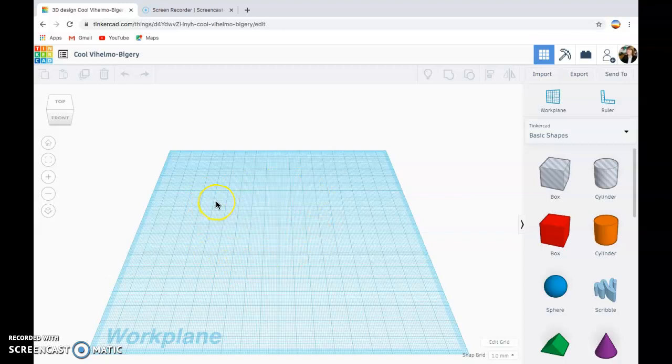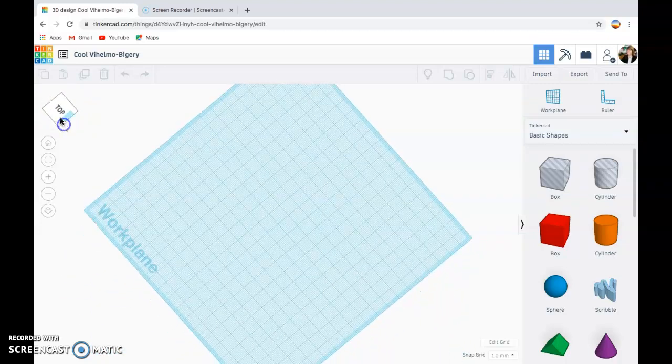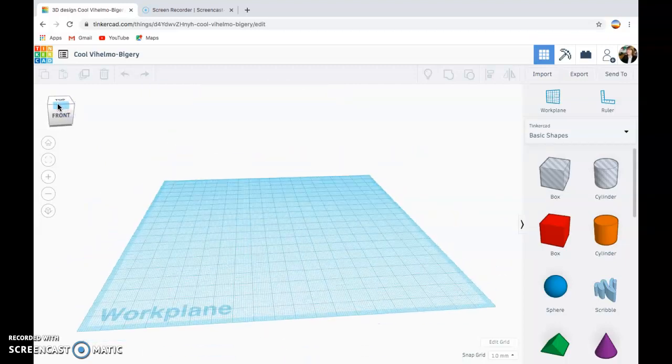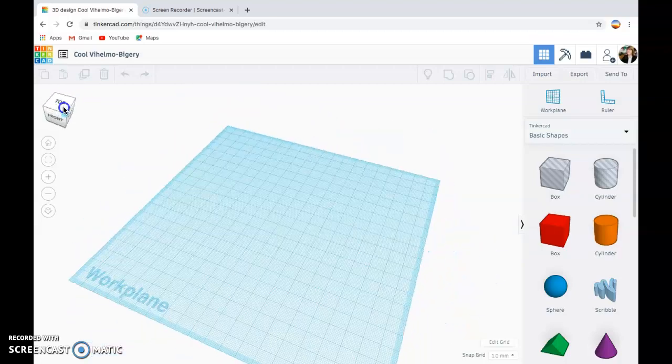Your work plane is like a table or an area where you're going to draw out your design ideas. Over on this left hand side again, you have another panel that allows you to navigate. So if I select this three-dimensional block at the top, I can move from different spaces from my front view, right hand view and top view by selecting the faces of this block. But I can also select an edge or corner of this block and rotate to see that specific area.